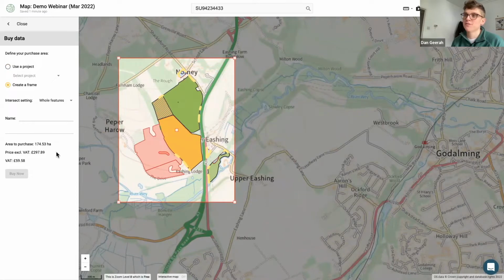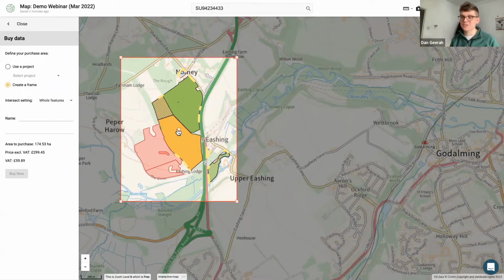So Ordnance Survey have updated the way that they sell data. There's a scoring matrix happening in the background. So it's cheaper to buy Ordnance Survey data in heathland, in moorland, if there's not many urban environments. But if you're trying to buy towns, if you're trying to buy central London, it's a lot more expensive per hectare. So we can't quote on a per hectare basis anymore. We have to quote for an area based on the location. So if you're in rural Scotland, OS data is a lot cheaper than if you're in the City of London, for example. So for me to purchase this data, it's automatically calculated.